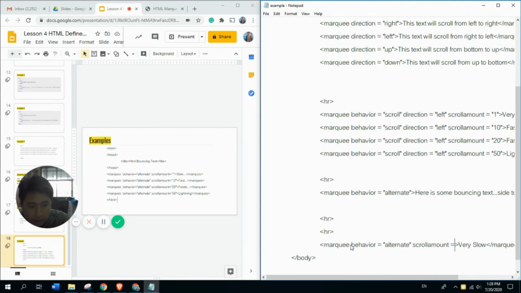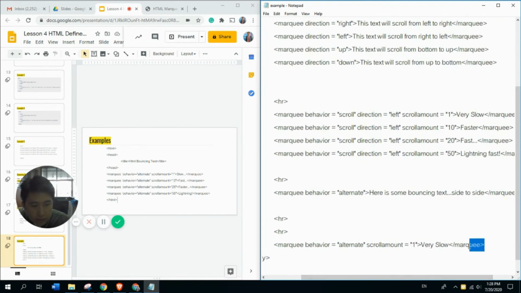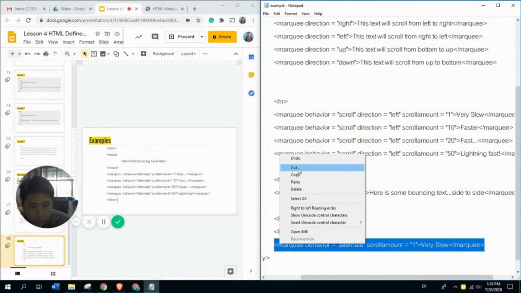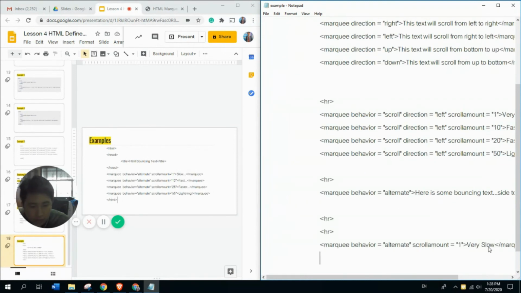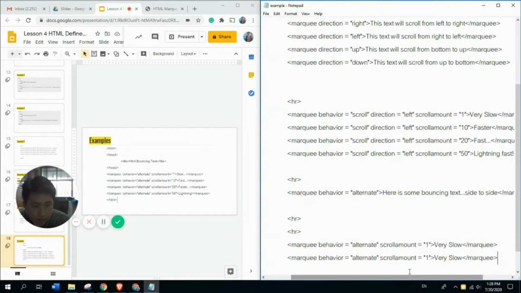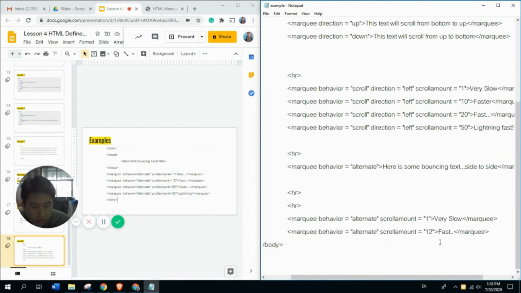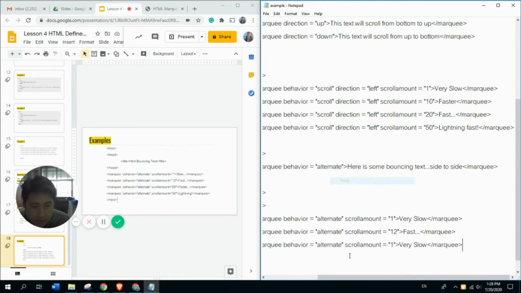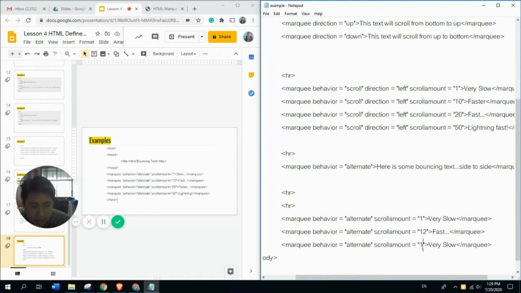Let's change it to 1 for very slow. And we can just copy this to lessen the effort. So you can change the value here from 1 to 12, and change the text here to fast. Then let's press enter and paste it here like this, change the value of the scroll amount to 25, and let's change the text here to faster.